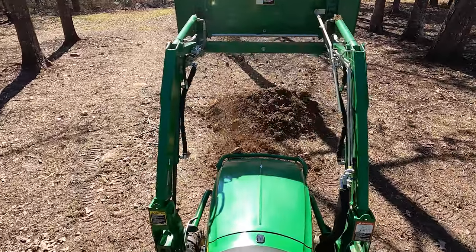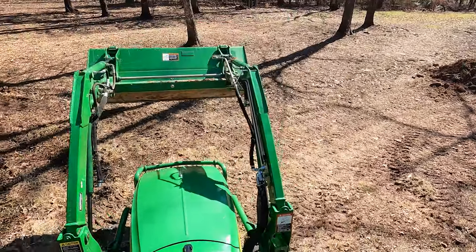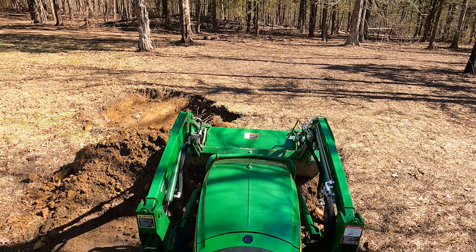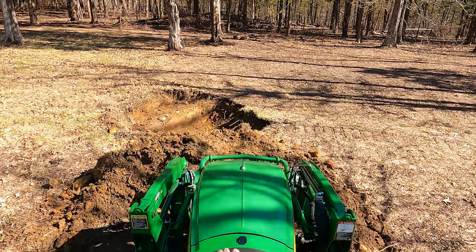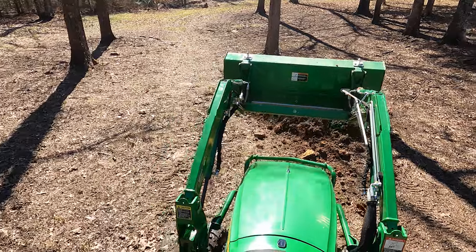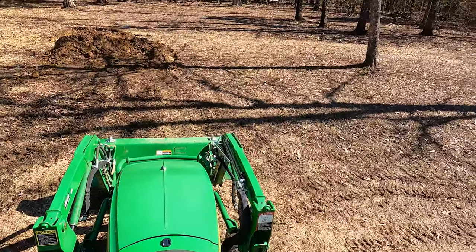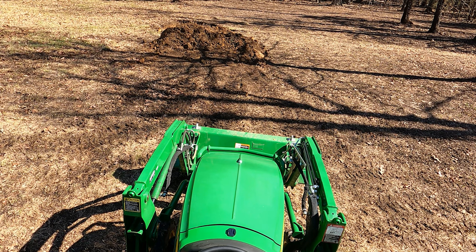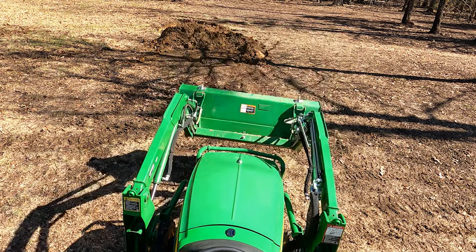I don't have a spinner knob on this tractor because I don't use it very much - I tried to buy one this morning at a local John Deere place and they unfortunately were out, and it was going to be a long way to go to the next John Deere place. So I'm doing it old school. Alright, so that's your auto throttle use case. Let me turn auto throttle off and let's run up to 2000 RPM and see how that goes - you can see how fast the bucket goes at 2000, and to me 2000 for this tractor seems just right.